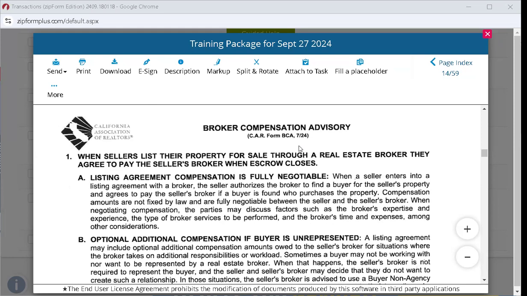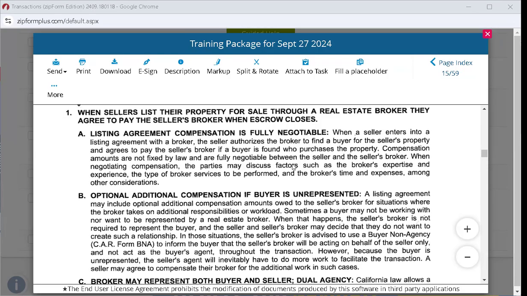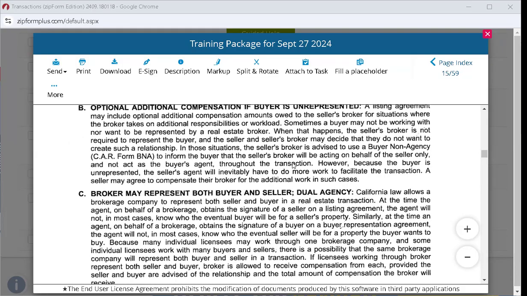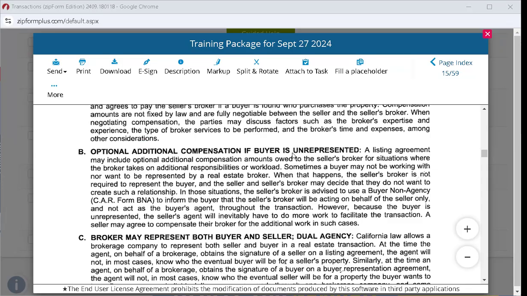Thank you. Okay, brokers compensation advisory. I think we've gone over this several times, but make sure that on listings and for buyers you are providing this form and having it signed, okay? It explains that everything is negotiable and that the broker may represent a buyer and a seller. And there's optional compensation if you ask for it in your compensation agreement with the seller, excuse me.